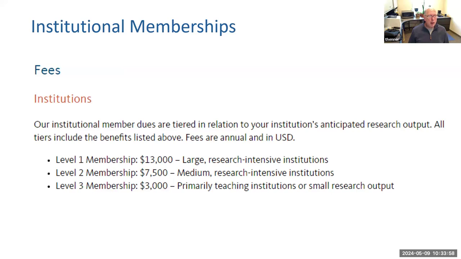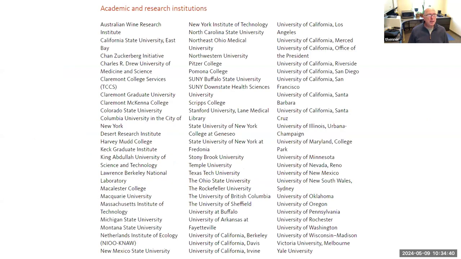You can also have an institutional membership, which a lot of UC universities do, and the University of Nevada does. That may seem like a lot of money — perhaps $13,000 for an institutional subscription — but when you think about all the data sets uploaded potentially at $150 a pop, it turns out to be cost effective. More importantly, it lets you become a member of the Dryad community, have input, help guide the development of it, and also defray costs for people who can't afford to be an institutional member.